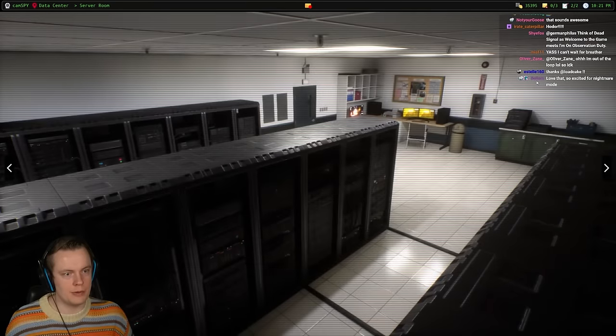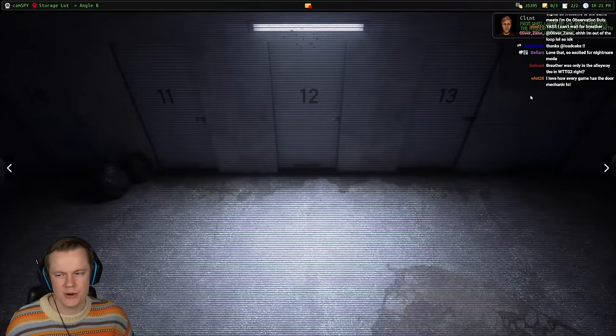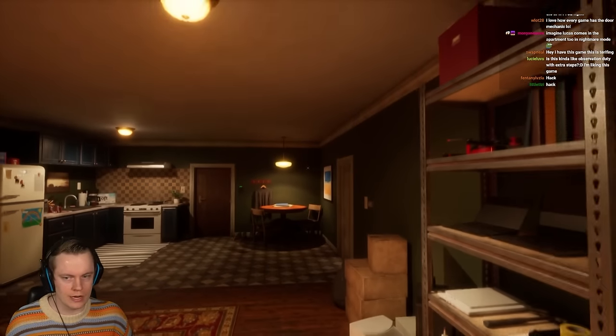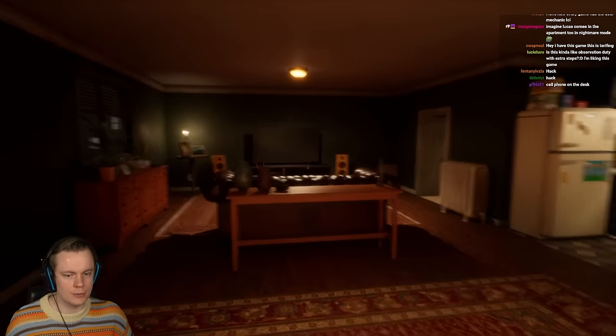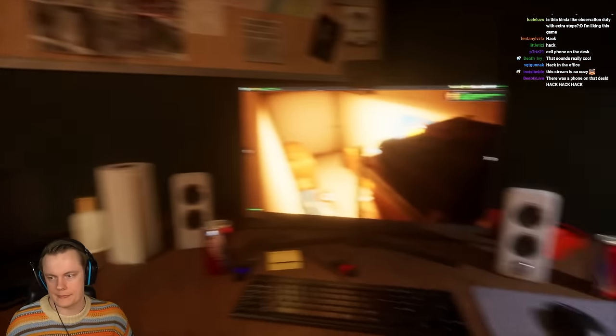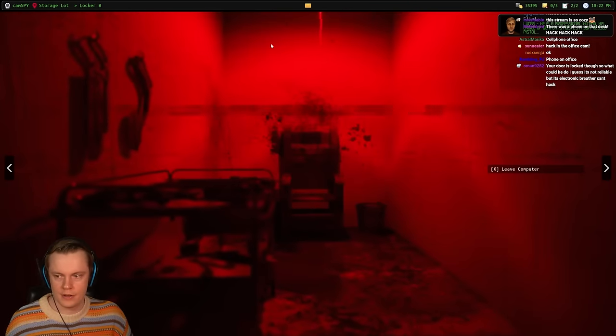I feel like it would be nice if casual mode had a way for you to turn on these enemies, right? So then you could try them out. You could learn how to deal with these things rather than having to do it on normal mode. But that's an Adam game for you.